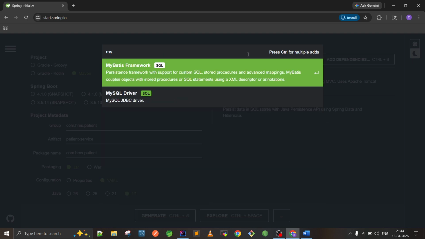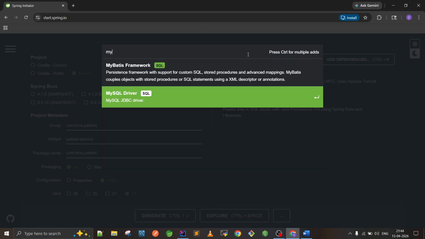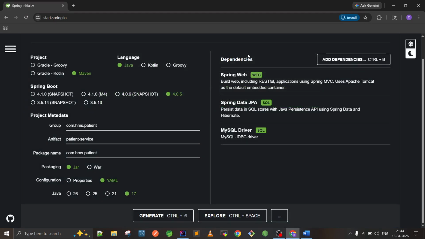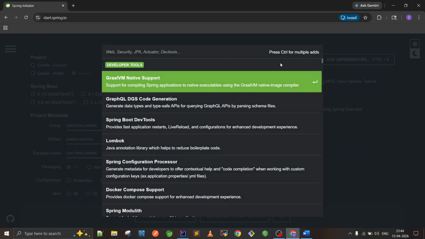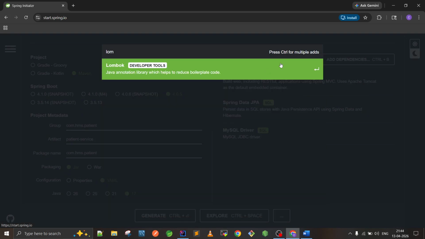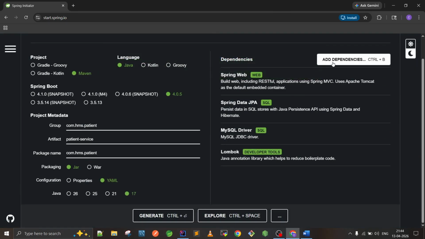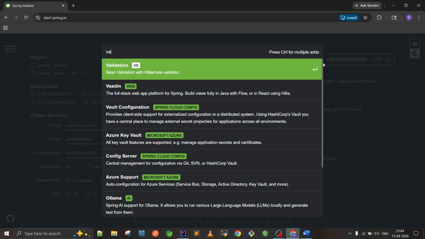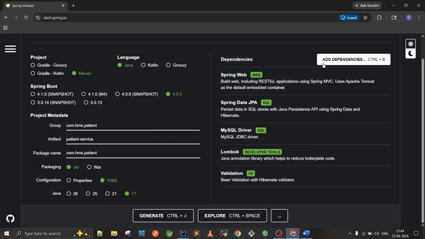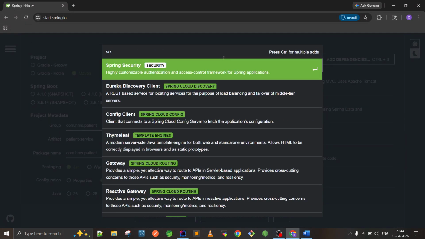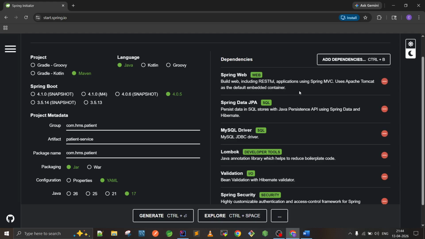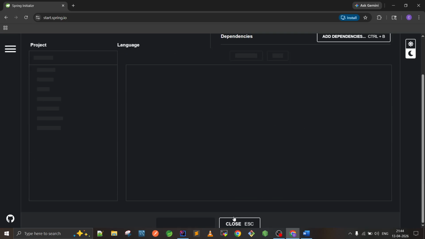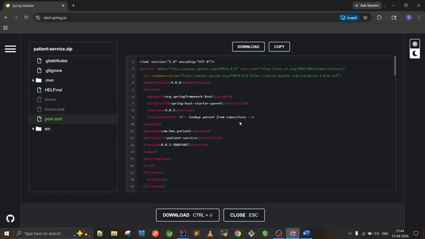I'm using the MySQL database with the SQL driver. Lombok reduces the boilerplate code, validation is for the entity class variables, and we also add security for the project.